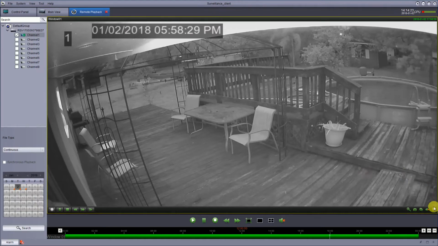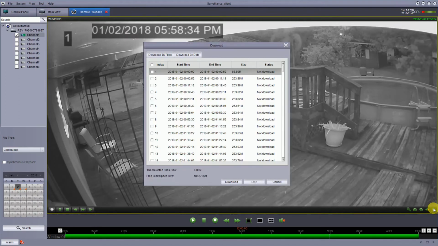If you go to the bottom right hand corner, you'll see this little down arrow and it says download. If you click on that download button, another screen will pop up. And what this is, it has download segments throughout the whole day that your video has been recorded in different segments. So if you want to download a particular section, let's scroll down here, and these are the times. And again, it's 1200 hours, so you have to decipher that with actually what time that is, or 2400 hour military time.